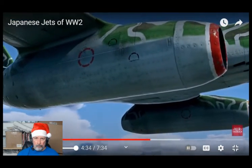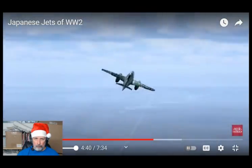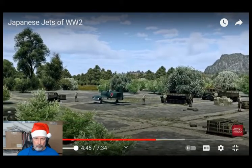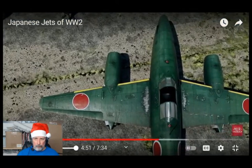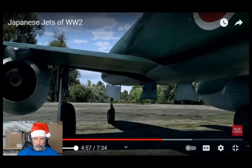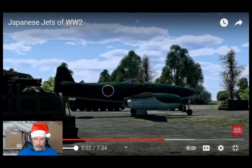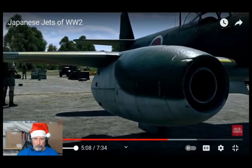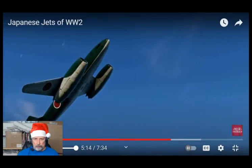Engineers working on the Japanese turbojet weren't doing any better. After acquiring blueprints for the Messerschmitt Me-262, experts at Nakajima decided to solve the aircraft's problems rather than blindly copy it. They went with straight wings, ditching the slight sweepback of the Me-262, and replaced slotted flaps with more advanced split flaps. The airframe of the Japanese version was noticeably smaller. It could have become an excellent early jet, but by the time the engines were ready the war was almost over. The Kikka took to the air only in mid-1945 — simply too late to change anything.